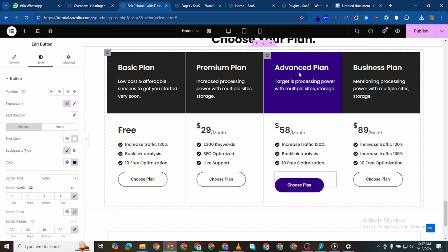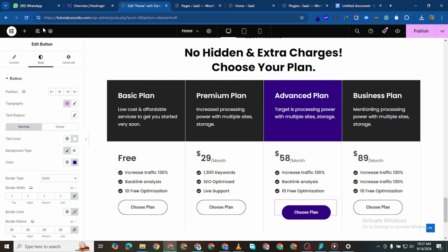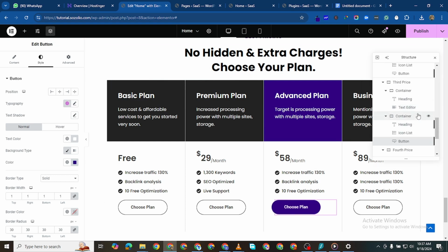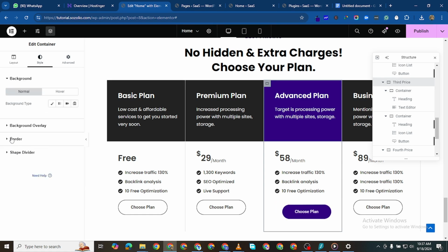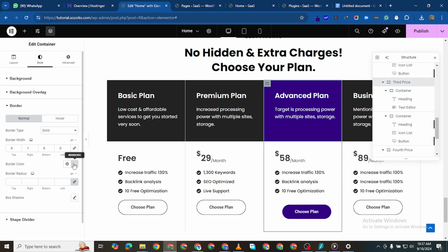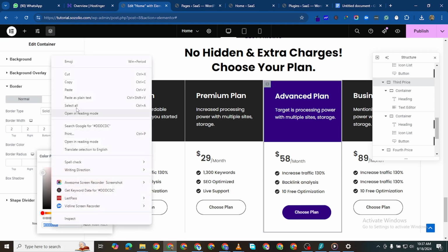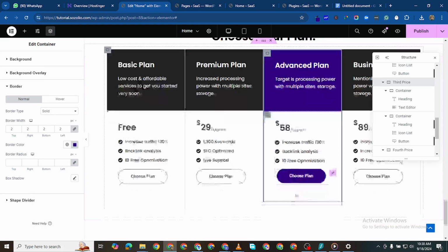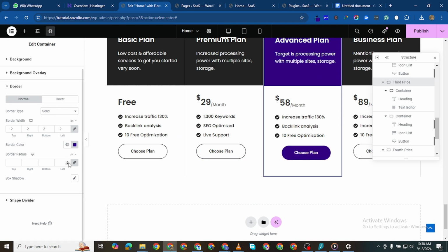And then I want this entire column, which is the second price, I want it to have a purple border. So I'll come to our navigator. This should be the third price. Third price. I'll come to the border. I'm first of all going to give the border background to the entire section. And then I want to change the color to this. So I'm changing the color to that. And then I want the border to be rounded.